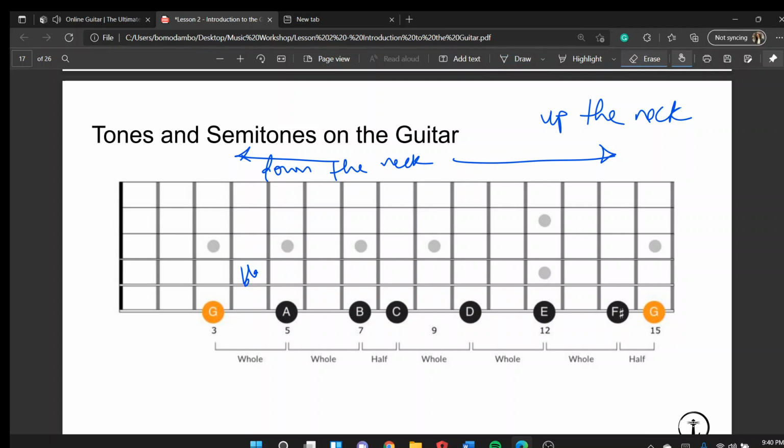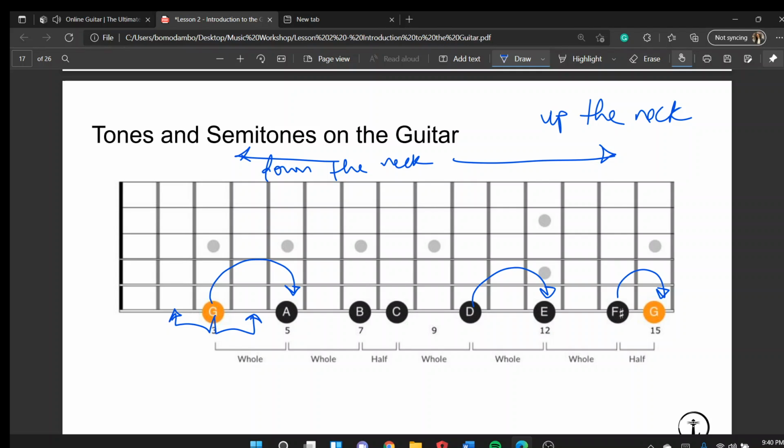All you want to know is that anytime you move one fret upwards, that's a semitone. One fret downwards, that's a semitone. But if you end up skipping a whole fret, that's a whole note. A whole note, and a semitone, or a half note, however you want to call it.